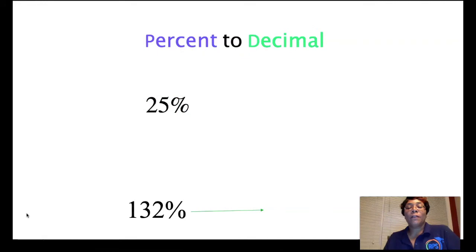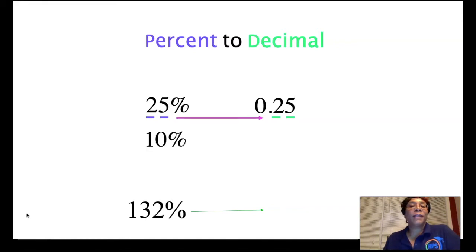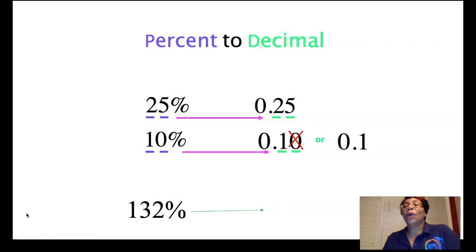Okay? So look at the following ones, and I want you to do this as quickly as you can in your head. This is 25%. What would it be as a decimal? You got it, 25 hundredths. 10%, as a decimal, easy peasy. You got it, 10%, 10 hundredths or 1/10, okay? 10 hundredths or 1/10. So you don't necessarily have to have that extra 0 there. Sometimes you will make it a little easier, but you can remove it as well.